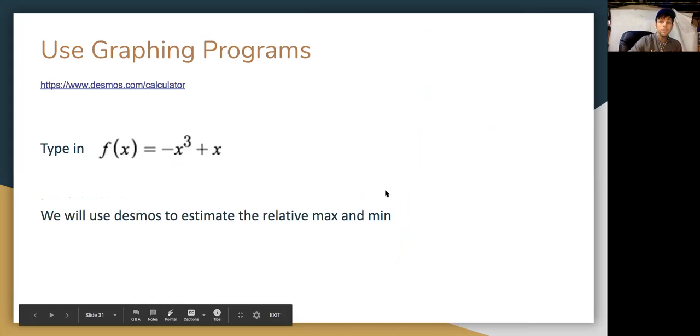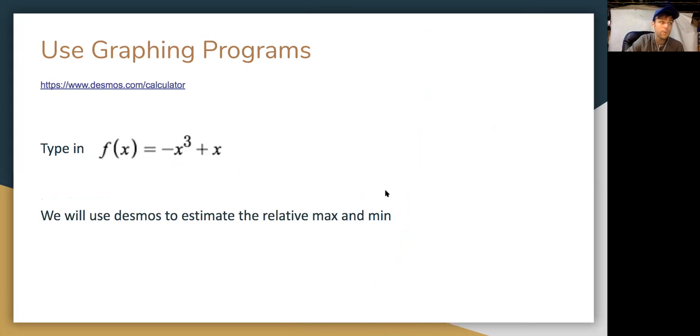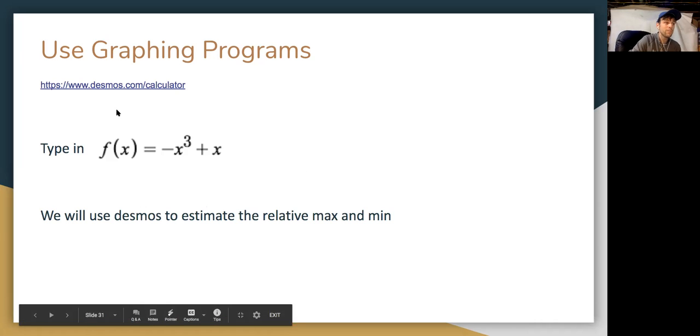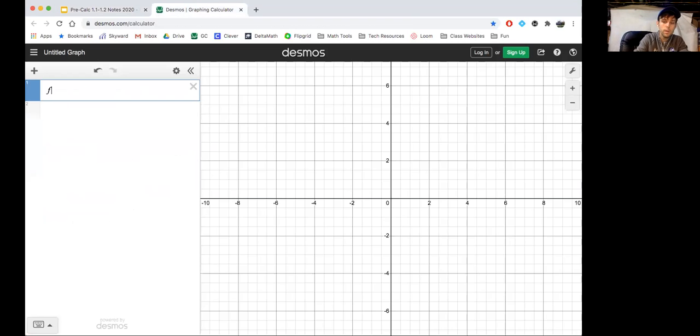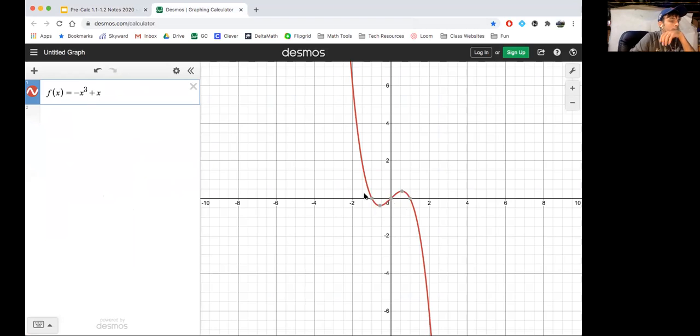All right, the other way we can do this is we can use a graphing program like Desmos to help us figure out relative extrema as well. So I'm gonna go ahead and type this function into Desmos. So I'll have to minimize my presentation. And Desmos is gonna identify these extrema for us automatically. Okay, so you'll notice it puts points for us at points of interest. So at any place that it crosses the x-axis, and also at these relative minimums and maximums.